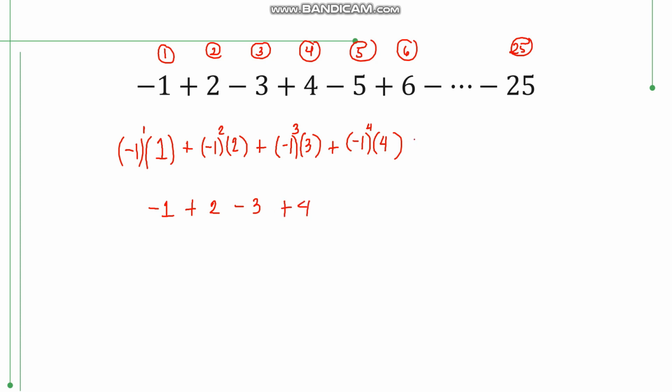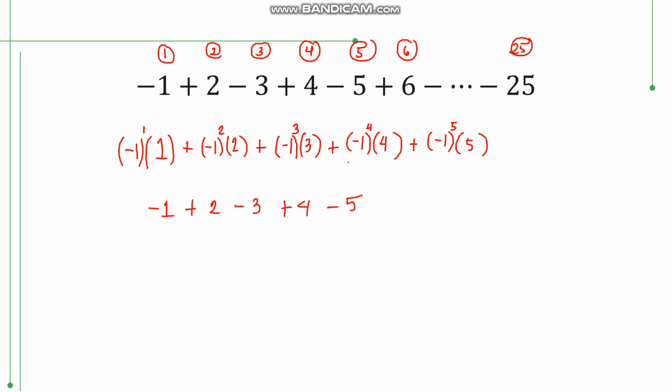And last, let's say we have 5. And multiply by negative 1, because again, we want to change the sign. But then, I have to raise negative 1 to a certain number. So this can be 5. Okay, so I have negative 1 raised to 5 is negative 1 times 5. That's negative 5. Notice that we have the same exponent for 1 and the values here. So these are the same.